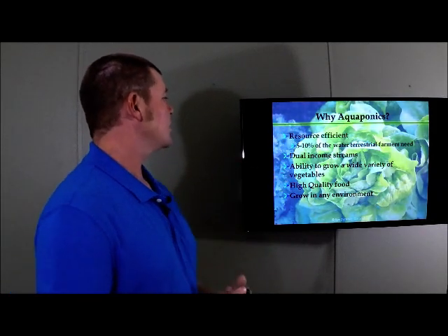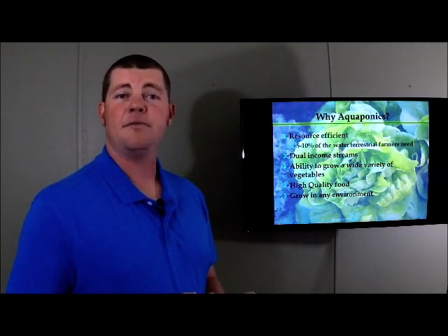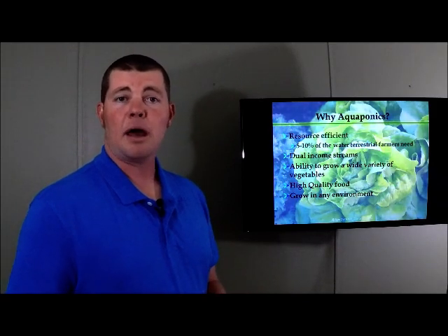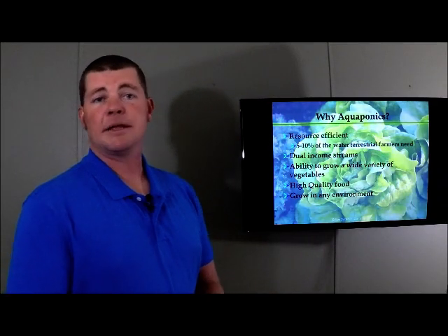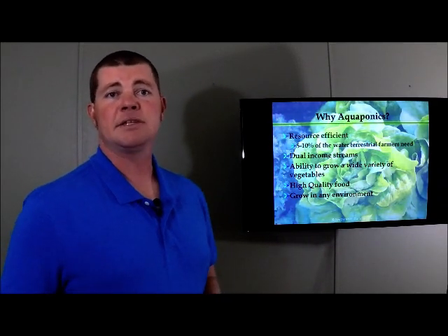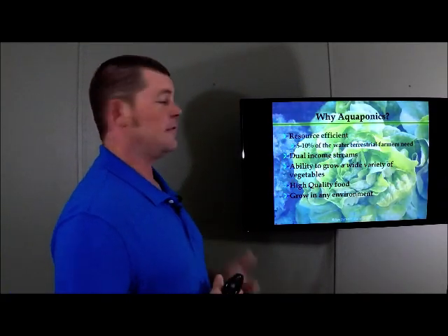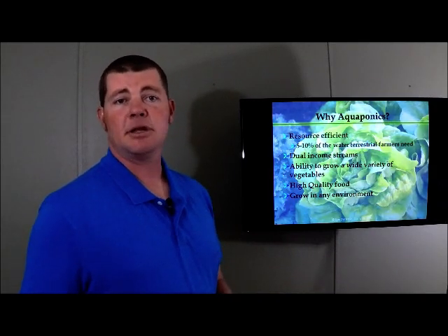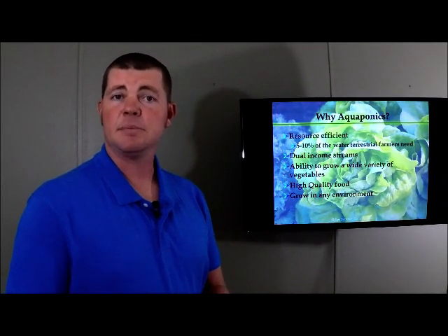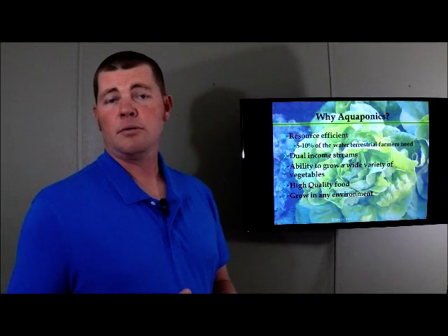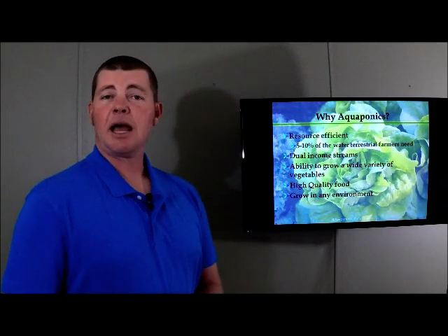We have an ability to grow an extremely wide variety of vegetables. Personally, I've grown over 500 varieties of vegetables in aquaponics, specifically in aquaponics and deep water culture systems of aquaponics. So I can tell you firsthand, this isn't just a rumor, it's not just something you've heard out there. I've personally done it, so I can tell you, we have the ability to grow just about anything you can imagine, in any color you can imagine. We just have to recreate the environment that that particular species is going to want to grow in, at its best.